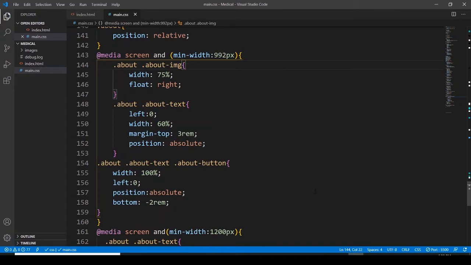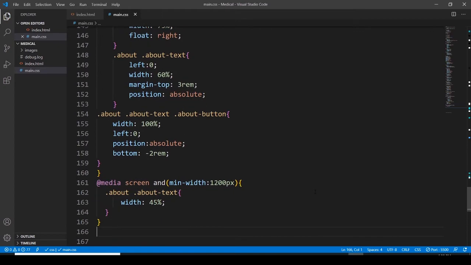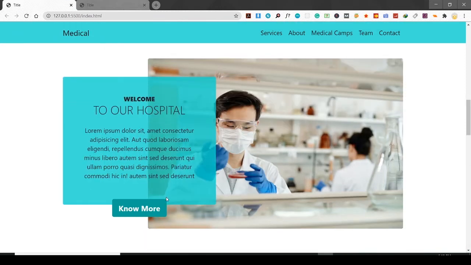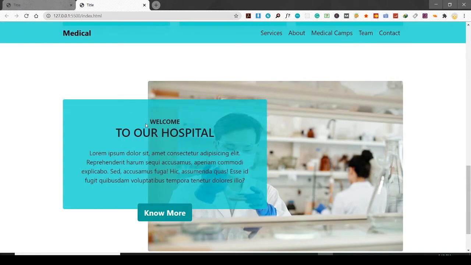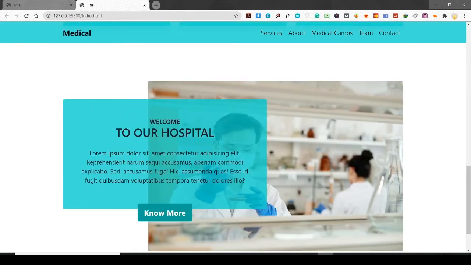And then this one is 1200 pixels, and about text, width is 45%. Here is only the problem of this is text.